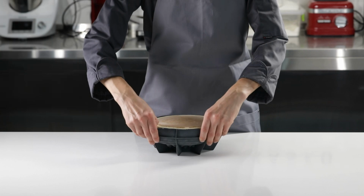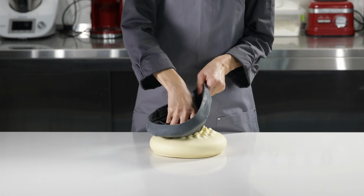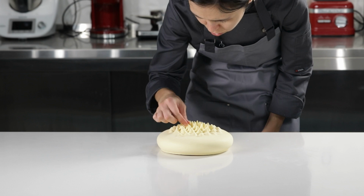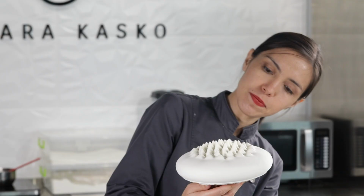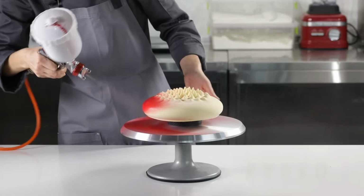We put the cake in the freezer until fully frozen, and after the mousse is set, we remove the cake from the silicone mold. The last step is to decorate the cake. We covered it with natural glaze using a spray gun.